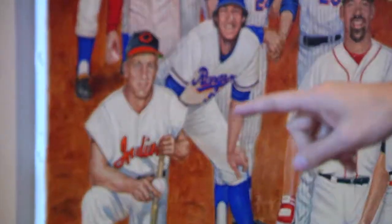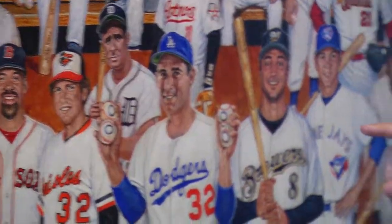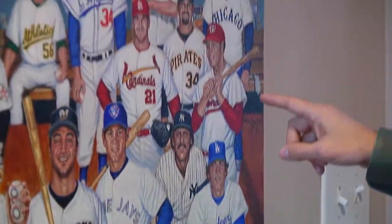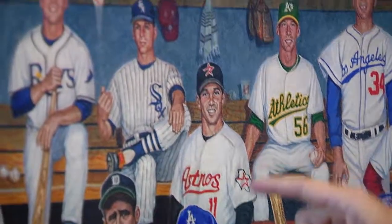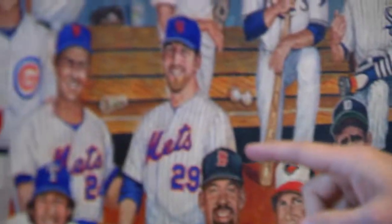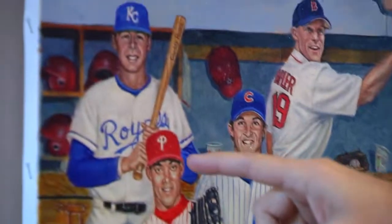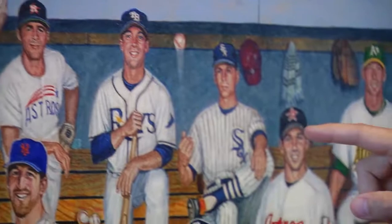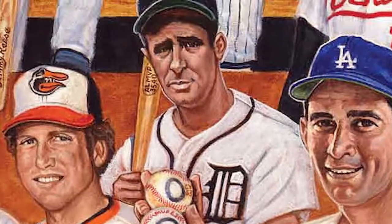We got Al Rosen, Ian Kinsler, Kevin Youkilis, Steve Stone, Sandy Koufax, Ryan Braun, Sean Green, Ron Blumberg, Steve Yeager, Mike Epstein, John Grabo, Jason Marquis, Brad Ausmus. We got Hank Greenberg, I'll come back to him in a second. Ike Davis, Art Shamsky, Ruben Amaro, Adam Greenberg, Richie Scheinblum, Gabe Kapler, Norm Miller, Sam Fuld, Joel Horlen, Craig Breslow, Norm Sherry, Scott Feldman, and Ross Baumgarten. Hank Greenberg, a quick story on that.